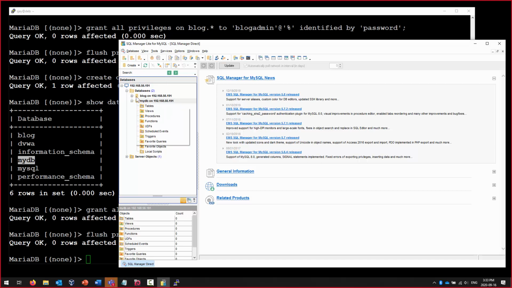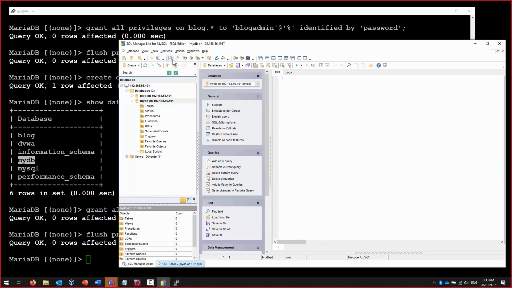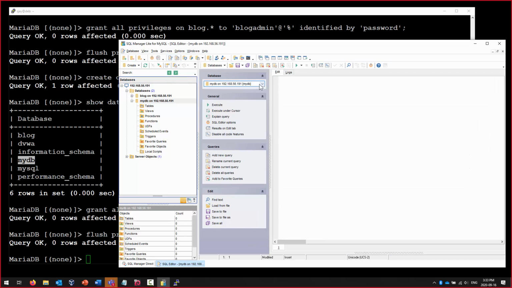Okay, everybody minimize the structure of objects in your blog. We're going to come back to that later, and I want you to expand and focus on the MyDB database. When you select this, you have access to a number of tools, not the least of which is SQL editors that you can see in the top arrow here. You can hit F12 and that will open up an editor for you.